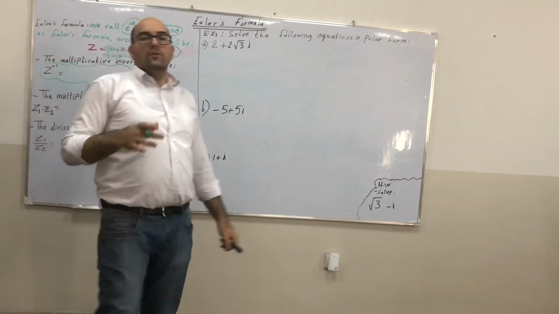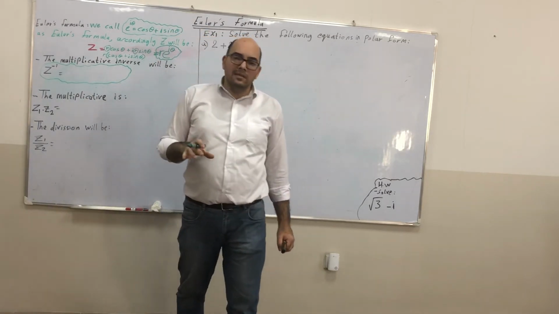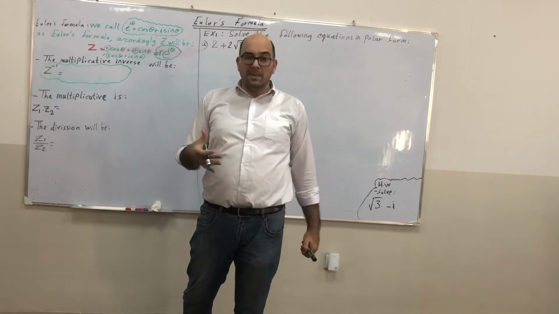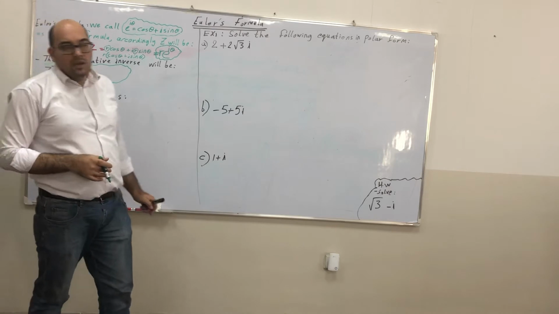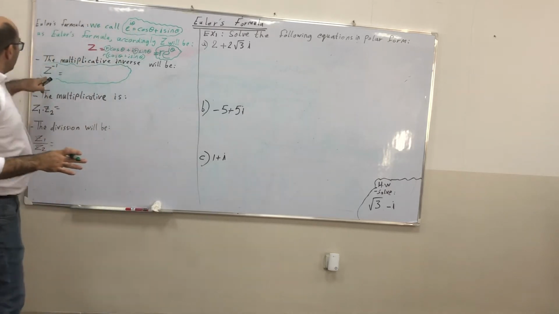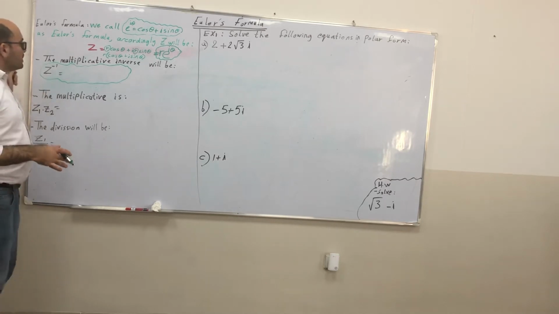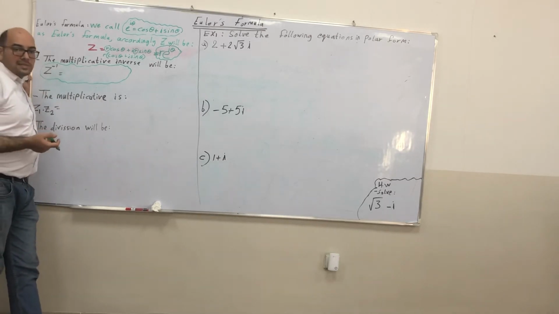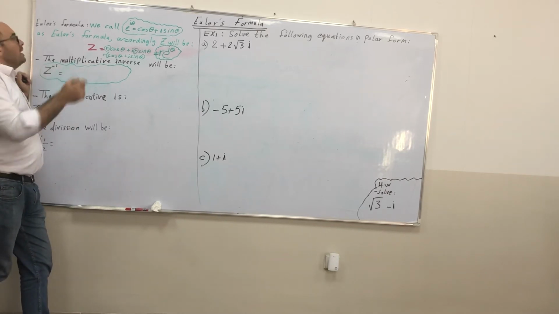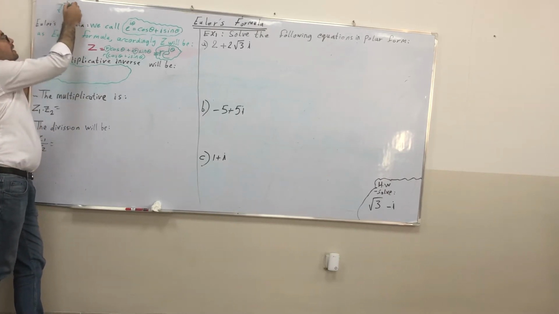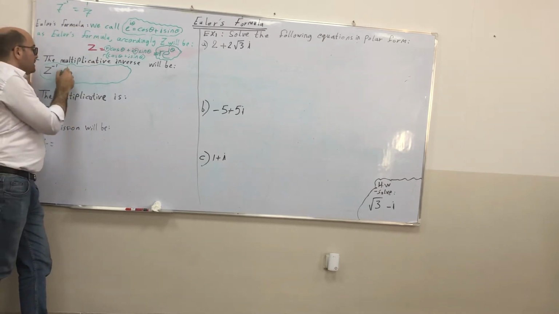Why do we need to convert to Euler form? It's very important to find some complicated results. We cannot find them in normal mathematics. We'll take an exercise later. But before that, we have to understand what the inverse of z is. You see, the inverse of z, as we took last lecture, is 1 over z, right? The inverse of 7 is equal to 1 over 7. The inverse of z is 1 over z.